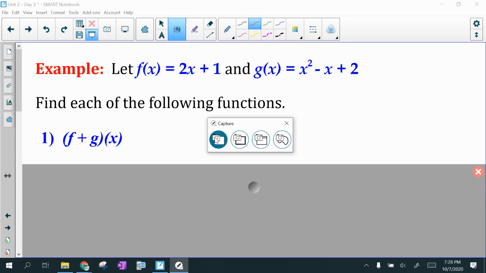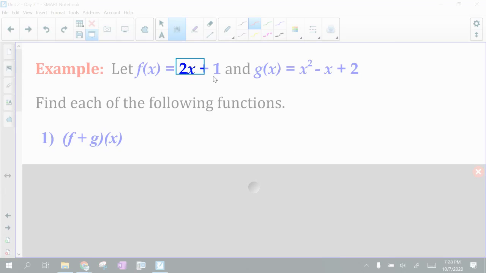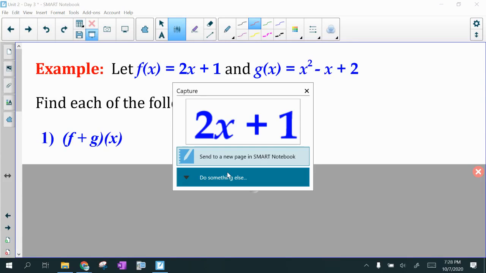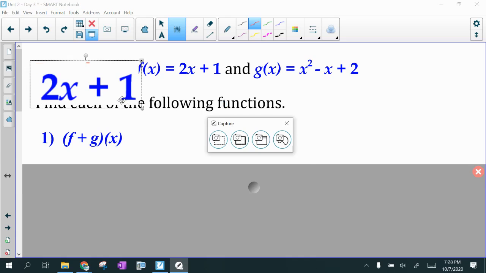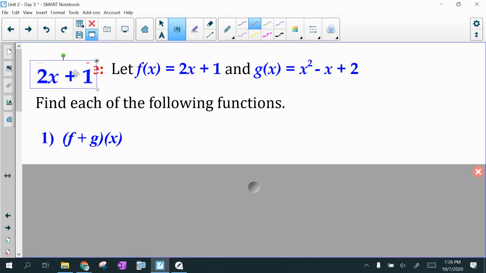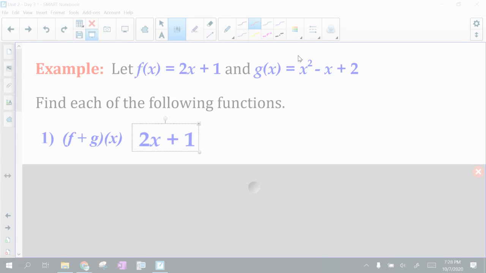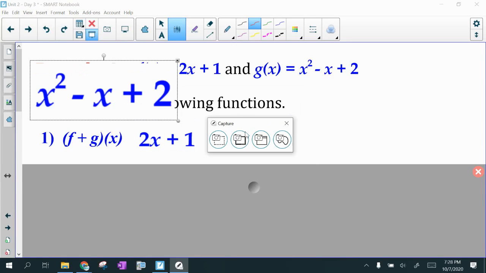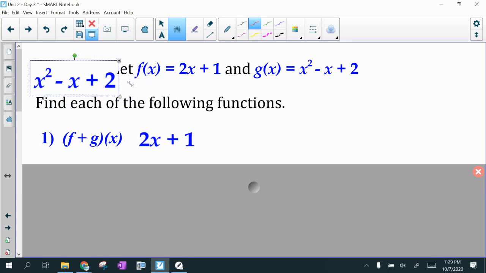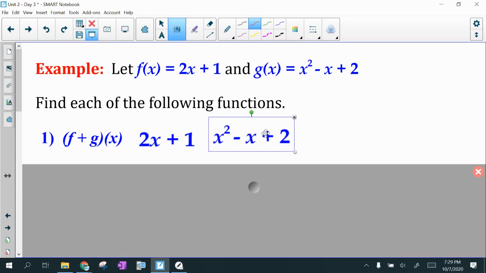Well, all I'm going to do here is, and I'm going to completely cheat, because I think for some of you, this sort of visual might be a little bit easier. So I'm going to say, all right, I know that g of x is this, and I know that f of x is what I've got there, and my g of x is going to be that. So what do I need to do to those things? Well, if you notice, the sign between these two things is just going to be addition. So all I'm going to do is add these two things together.